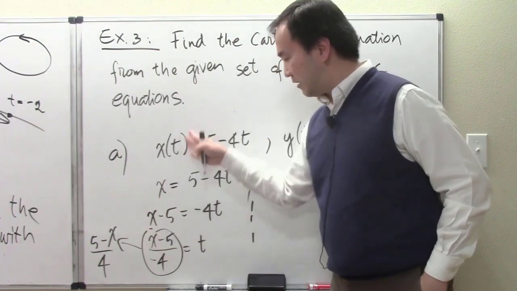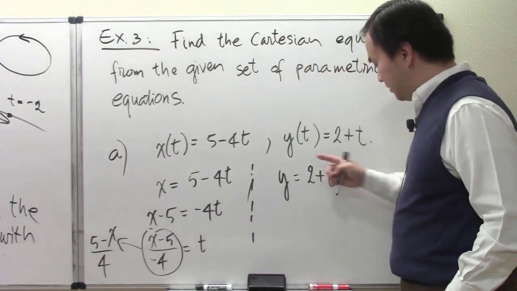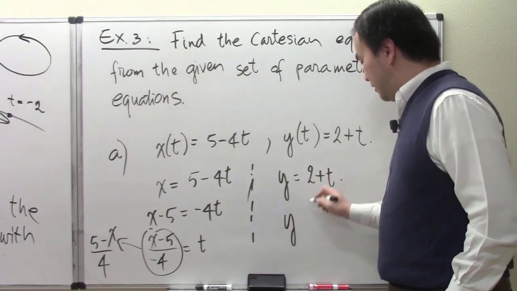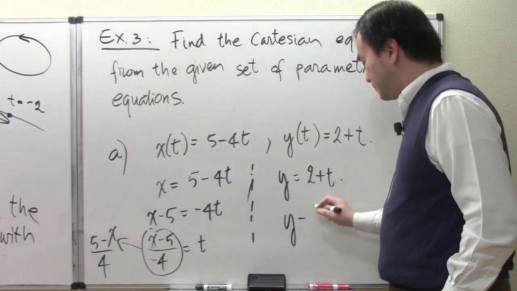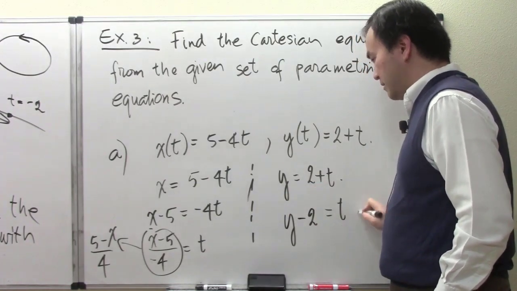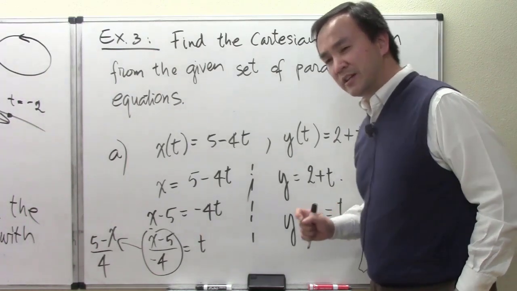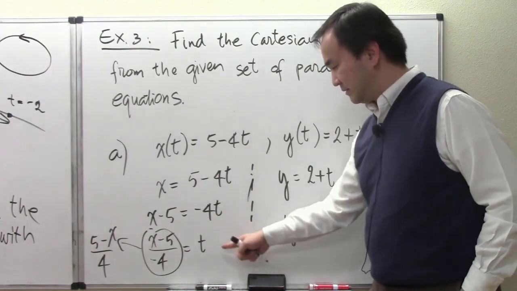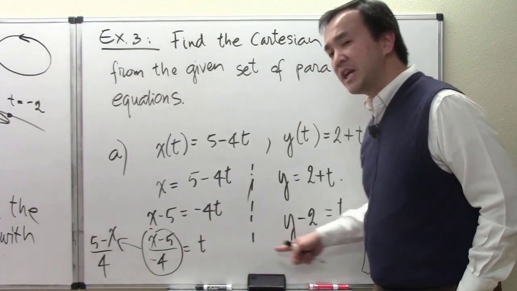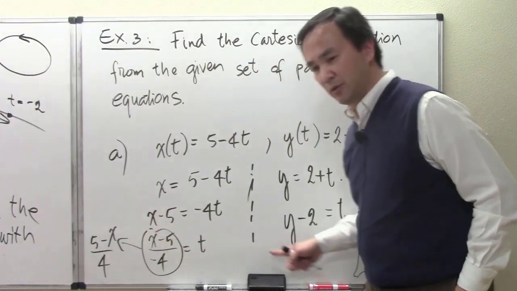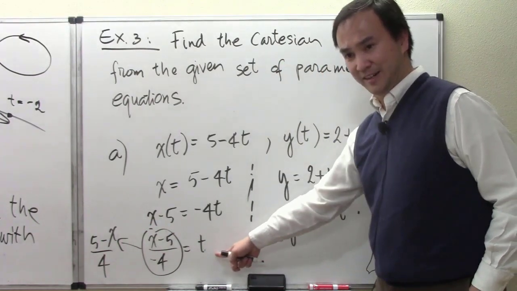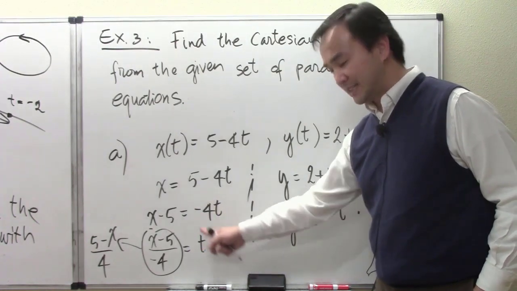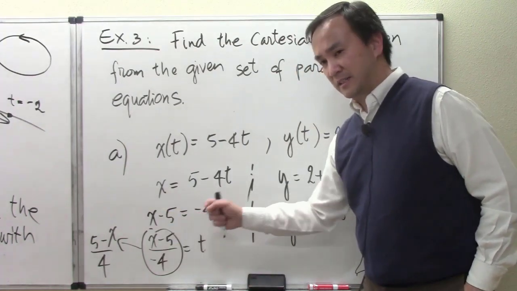That's pretty much a dead end for our equation here on the left. So what about on the right-hand side? y equals 2 plus t. Then I can also subtract 2 from both sides and that gives t. So this is one similarity between the two works I've done here: I solve for t in terms of the other variable in both of my equations. But I'm not saying this is the only way all the time, but at least this is the method that makes the most sense.